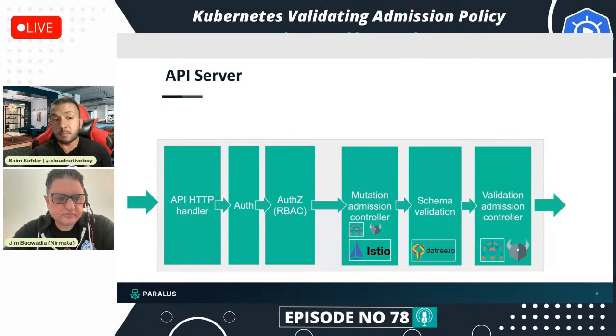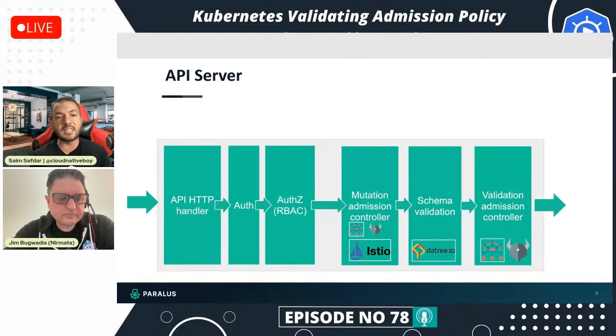Let's say you don't specify CPU and memory in the Kubernetes manifest. That mutation actually does it for you. Some people debate whether they like mutation. Some prefer not, because they think they need to understand who does what, like who actually changed the manifest. So that's a separate debate. We can talk more about that as well.